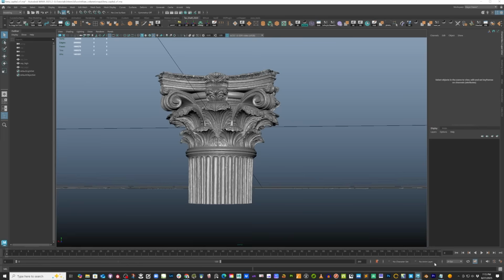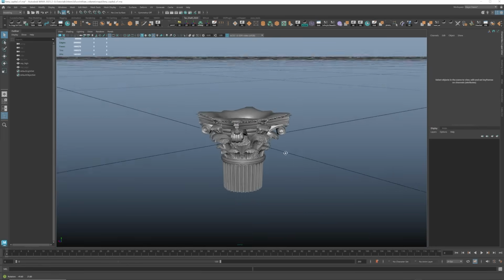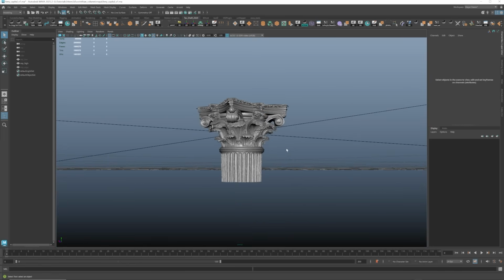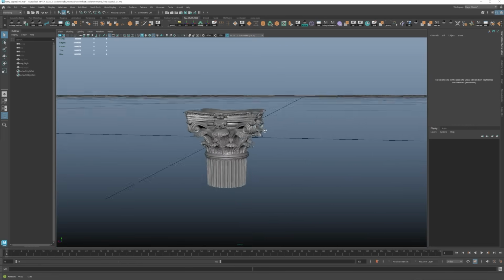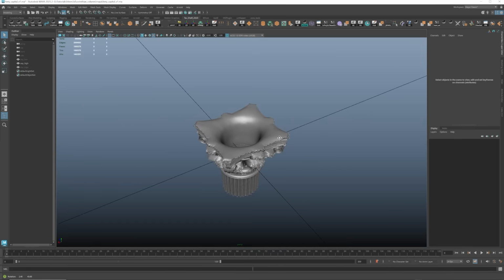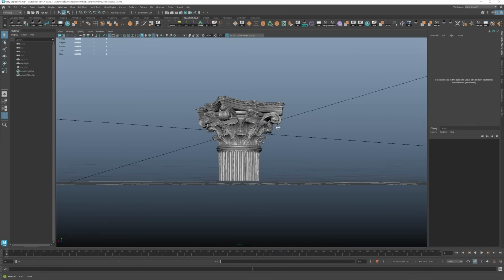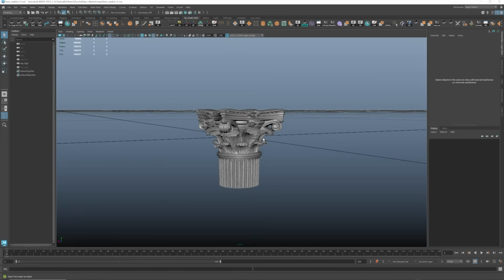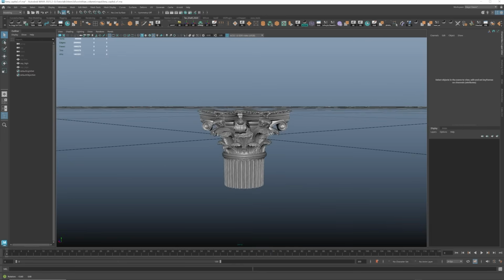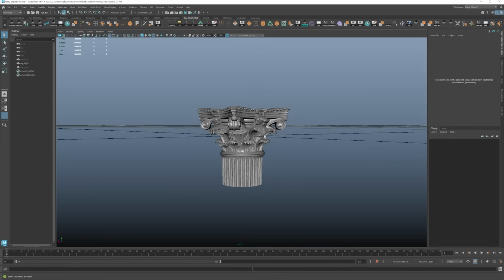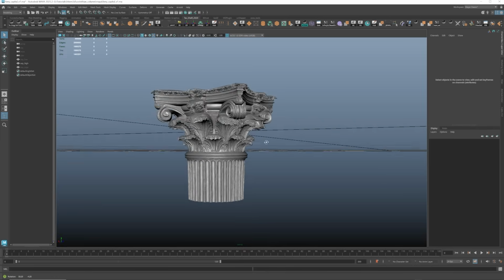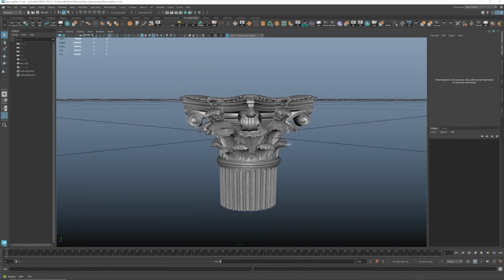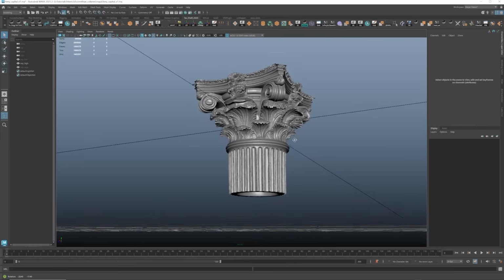Then I'll show you how I go from the image to the high-res 3D version, and then take it through a couple programs and bring it back into Maya, reduce it, and make a game asset out of it, and bring it into Unreal after texturing it in Substance Painter. So if you're interested in that, stay tuned and you can watch me go through the whole process.